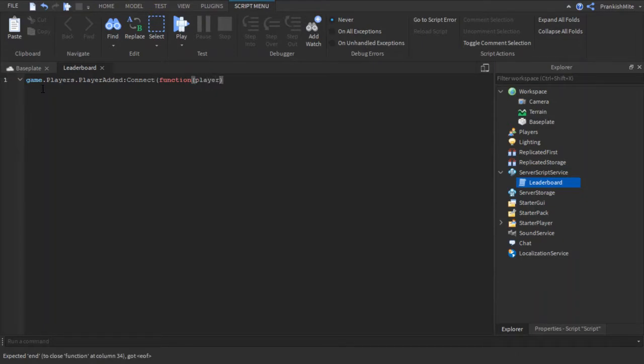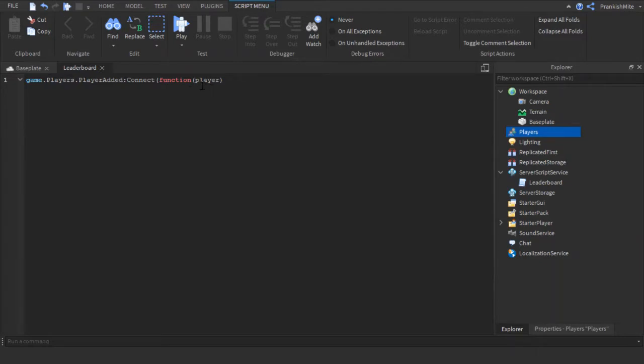Now this first line of code is basically telling the game that whenever a player enters the game, starts to play the game, it's telling the game to do something right now. To make this simple, this is the game, so it's calling to the game, hey game. Then this is players, and as you can see, there's players here. Whenever you play the game, your player name will actually be inside of that player's section right here. It's telling it to connect to the game and function, do something.